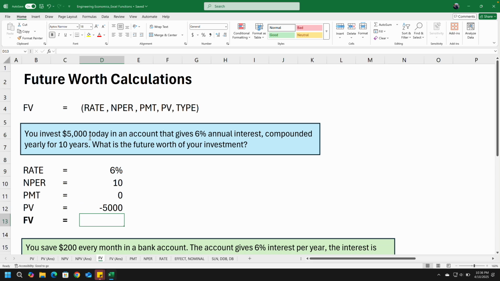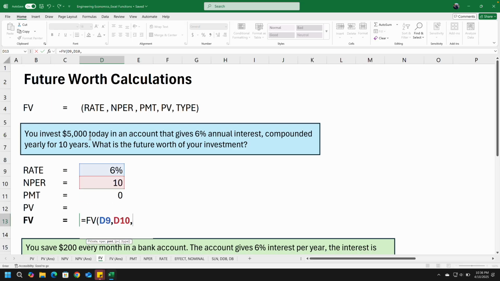And so once we have all these values, let's calculate the future worth using the formula here, FV. So input all the blanks here, rate, N per, PMT, and the present value, which is blocked by the formula cell, but again, it's just negative $5,000. And lastly, we can input the type. So end of period, beginning of the period. What does this mean? Now, this applies for our payments. So are we going to make payments at the end of the period or at the beginning of the period? Now, in this case, it doesn't matter because our payments are zero, right? We're not making any monthly payments or yearly payments. So let's just ignore this for now.